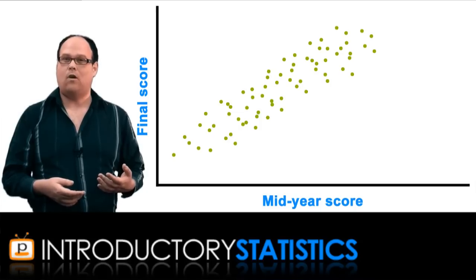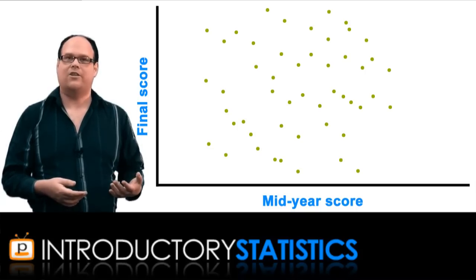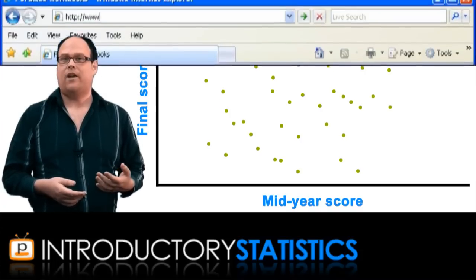If points scattered wildly, like this one for example, we would say that the relationship is weak. So, we use a scatter plot to interpret the nature of the relationship between two variables. To get some practice at doing this, let's do a question from the Pediscali Workbook.